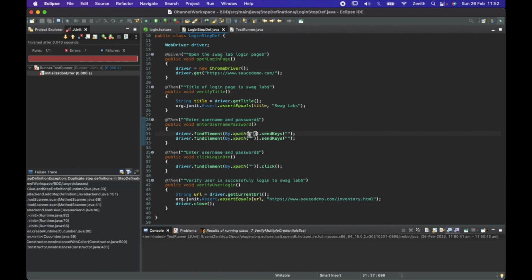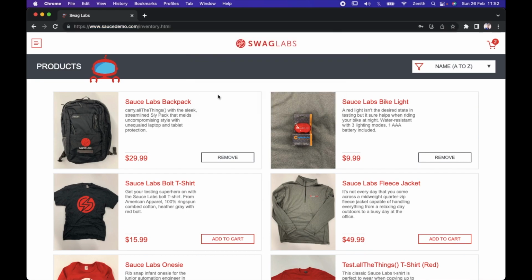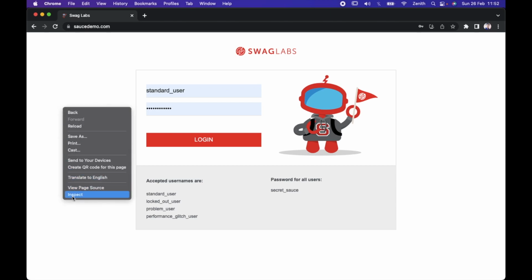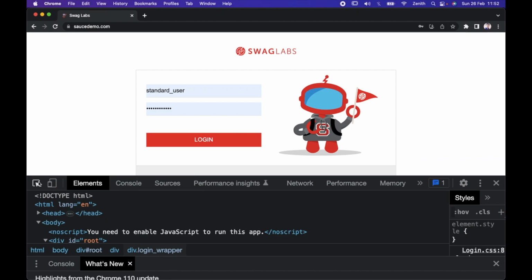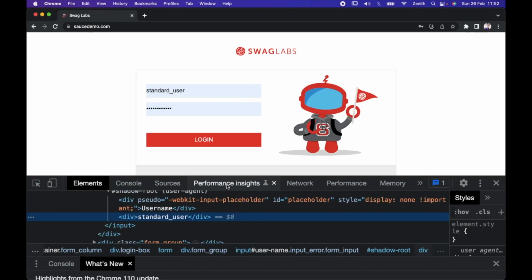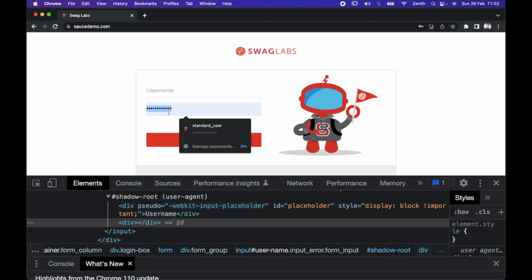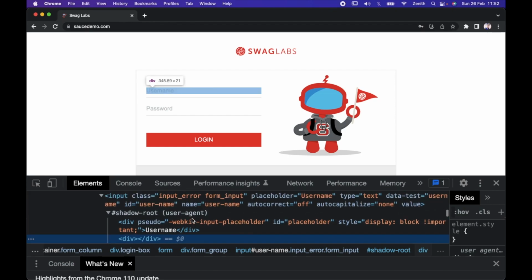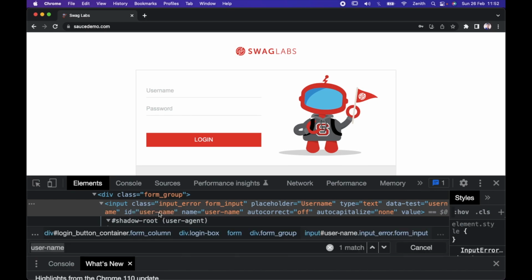Okay, and I haven't written down the expected. So let's write down the expected too. Okay, let's log out of this. So this is the username, input ID username.